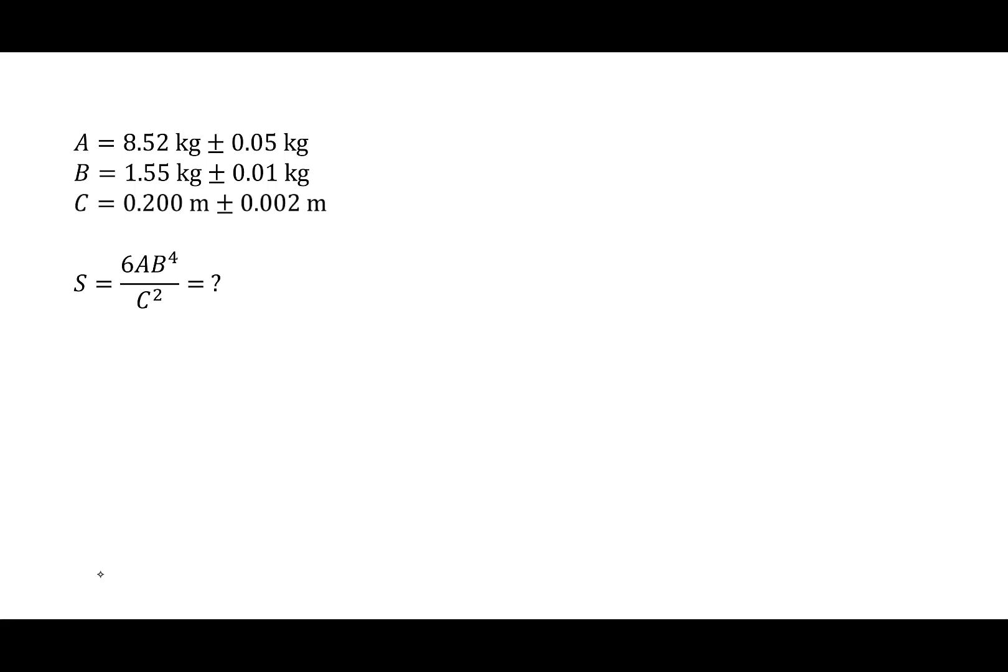Here's an example of uncertainty propagation using quadrature for the case of multiplication, division, and power or exponents. We're given three variables here along with the associated uncertainty. You should be familiar with the fact that this front is what's known as the value of A, or the measurement, plus or minus the uncertainty. And likewise for B delta B, C delta C. What we're asked to do is to carry out this particular somewhat nasty and arbitrary calculation, and it's just really there to demonstrate all the different mathematical operations we could be doing.